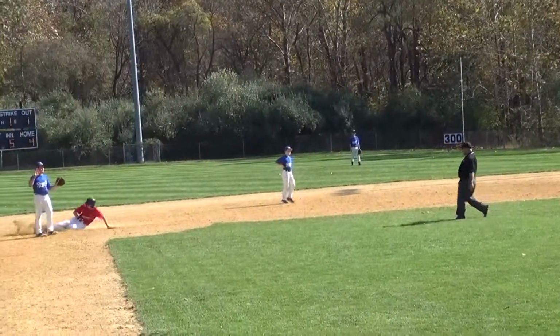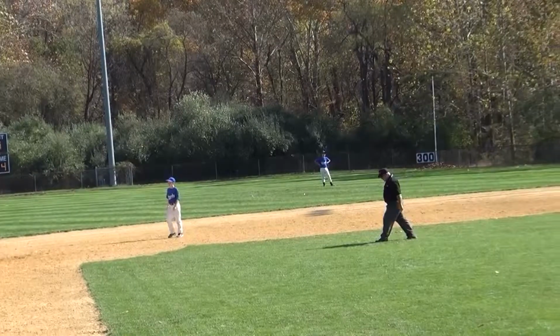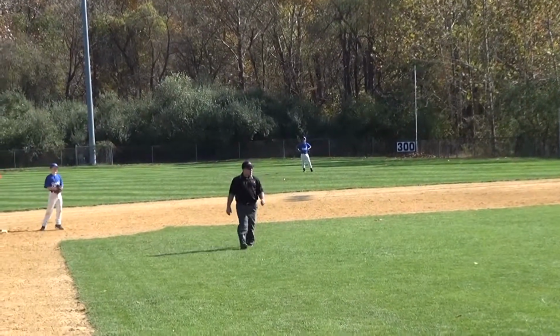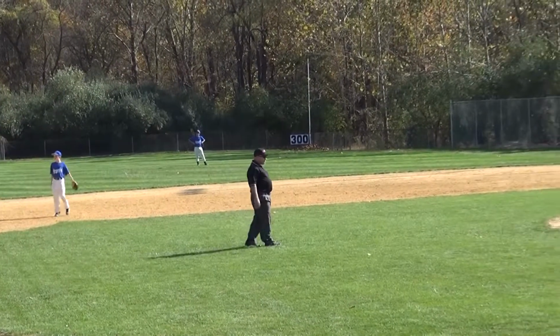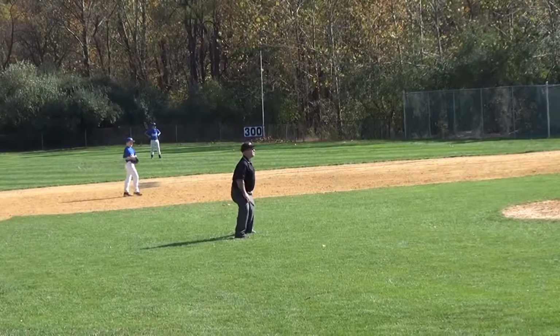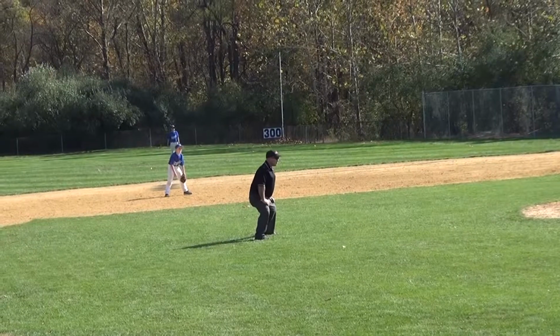Again, here, there's no throw to second base, and you're facing second base. There's nothing to watch. If anything, glance over your shoulder. You should be bumping ahead of the runner so that in case the catcher throws the ball away or the ball gets by the catcher, you're ahead of the runner and you can take him into third. Maybe glance to make sure he touches second. But in that situation, we talked about chest to ball. We need to be chest to ball as much as possible.